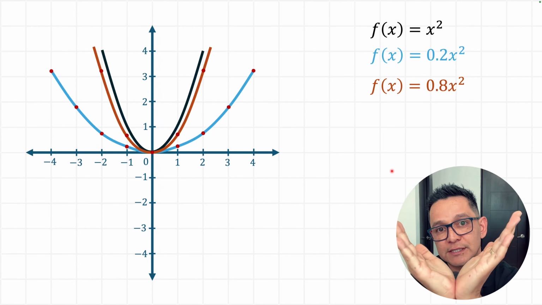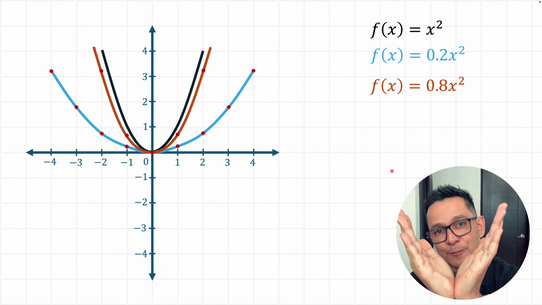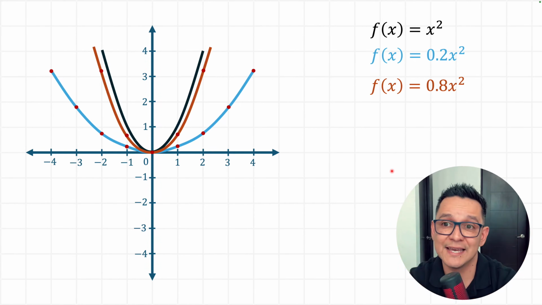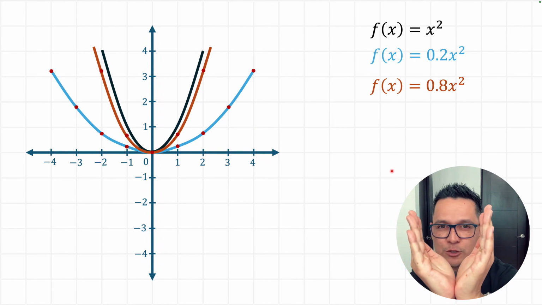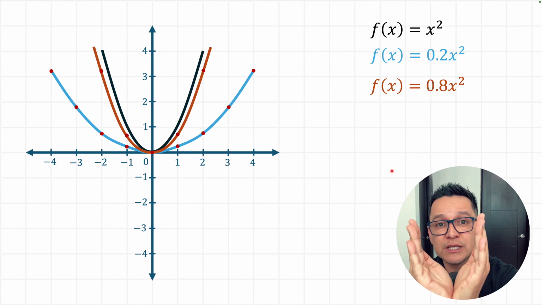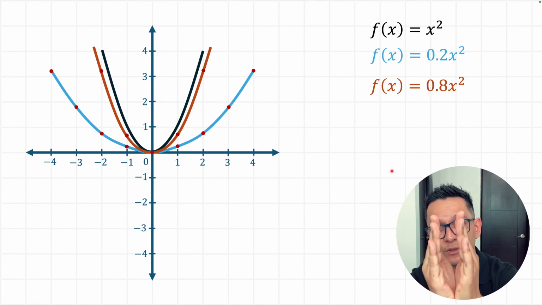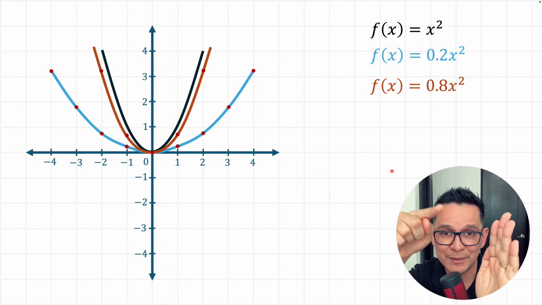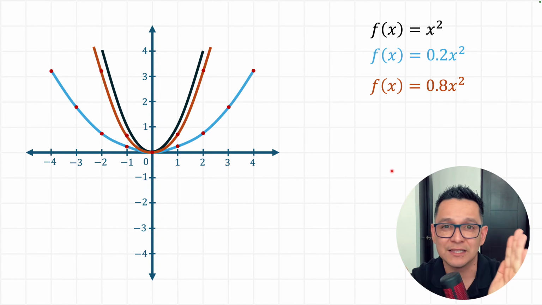0.3x squared, it gets narrower. 0.4x squared. 0.5x squared. It's going to get narrower little by little until it gets to x squared, which would be more or less like the one that's in black. Well, if we have, for example, 2x squared, it gets even narrower, then 3x squared, 4x squared, 5x squared, 20x squared. So here the parabola is really narrow now, okay?